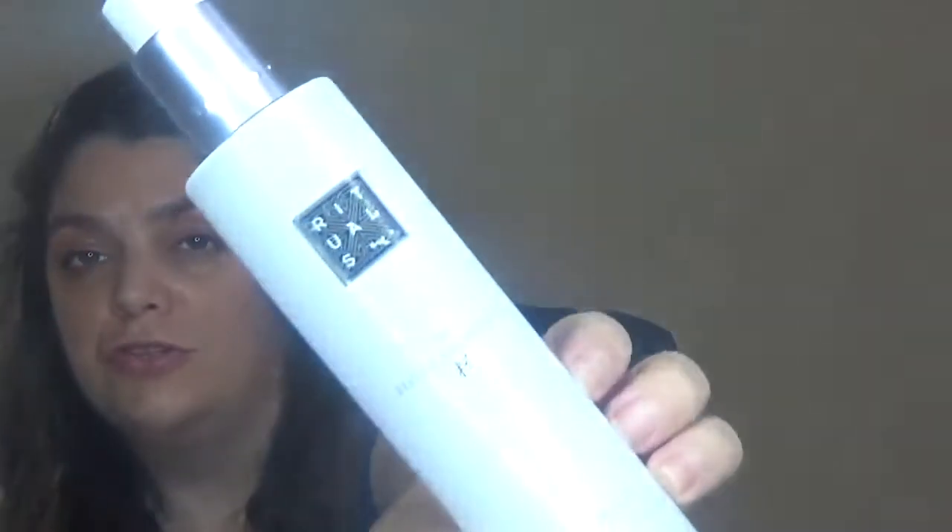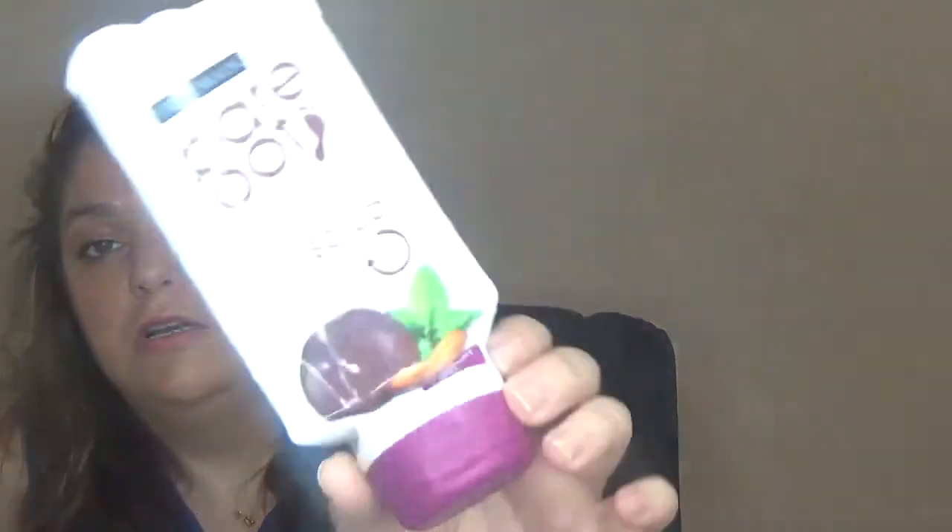For home products I finished a Simply Vanilla air freshener — smells wonderful, found it in the garage. I'm probably not buying again since I have wallflowers. I also finished a French lavender hand soap from Good Housekeeping — nice. From Rituals, I finished the Ritual of Sakura caring shower oil — a wonderful product, one of my favorites alongside L'Occitane. Highly recommend, will buy again. I also finished the Freeman Barefoot peppermint and plum foot scrub — my favorite, affordable under $3 at Walmart.